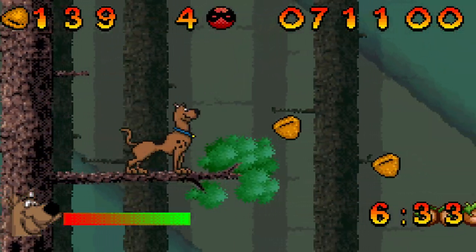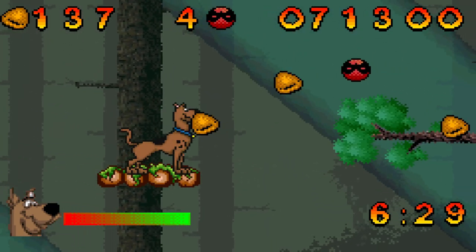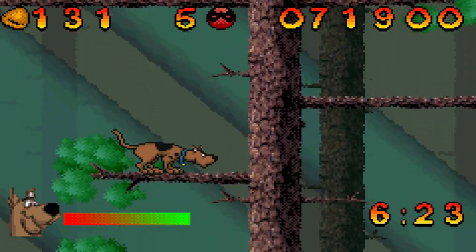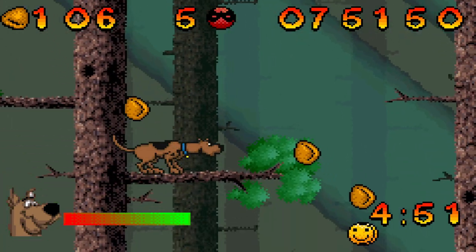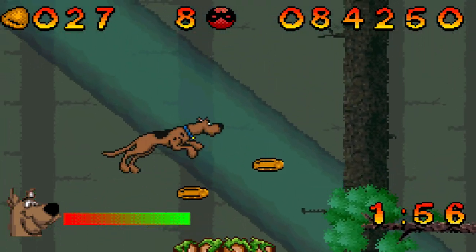I guess they felt bad about making the levels really short and small, so they overcompensated like hell on this one. This level is gigantic, and you have to find almost 150 Scooby Snacks to get to the goal. All the while I'm jumping on these trees and taking leaps of faith, moving around on platforms. I feel like I'm a monkey fucking a football here.